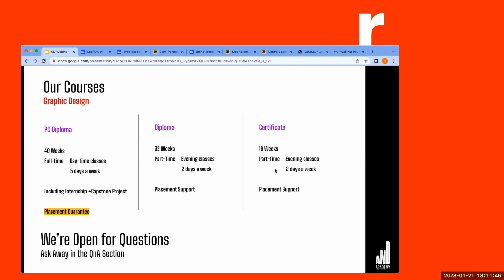But what we ensure is that you have your fundamentals in place, you have all the knowledge and the experience that you need to start working in the industry. Then after that, what a 4-year student learns is what you learn on the job, right? You never stop learning and getting better at design.